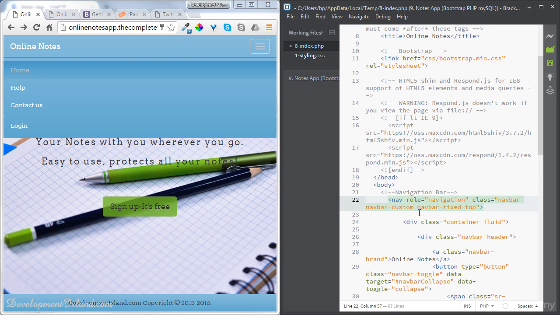Before we try this, we're going to need to link the index.php file to our CSS file. So we're going to need to add another element inside the head element.